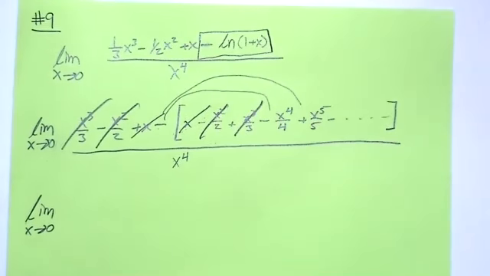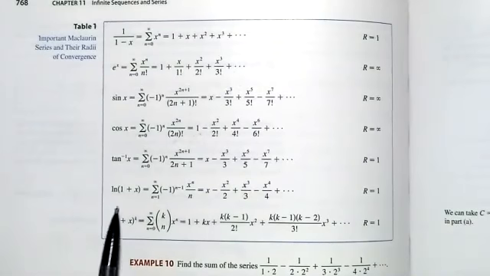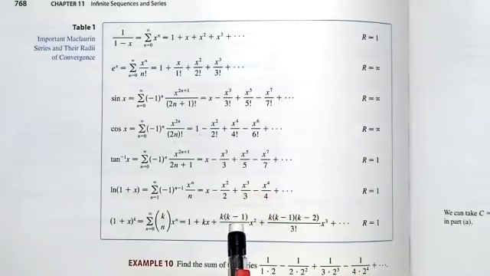So that table, I can find it real quick for you if you want, and I'll show it to you guys. Yes, it's Table 1 in section 11.10. I actually opened up right to it almost. That's what you're looking at. So this natural log of 1 plus x, that's where we get what we have there. Okay, I see what I was missing now. Thank you. So take a picture of this because it's helpful. You may need it. The only thing you don't need is this last one here. You don't need the binomial series.